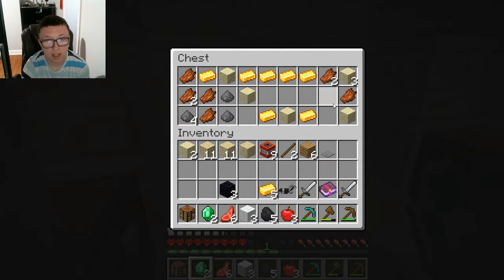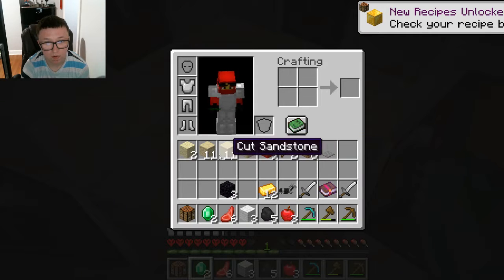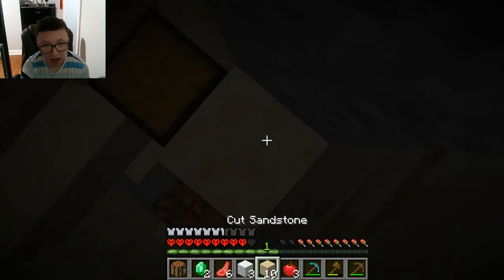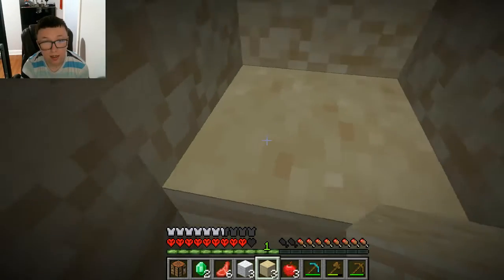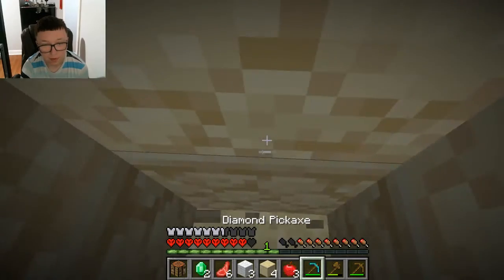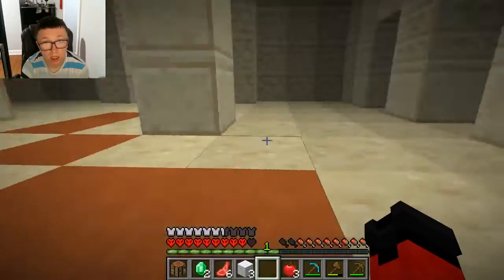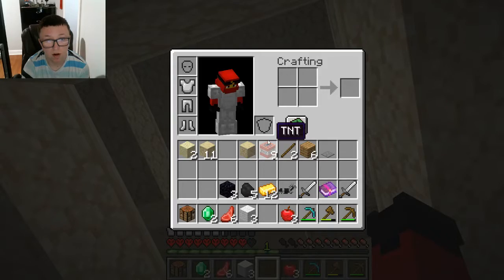Projectile protection, not bad. Lots of gold. And nothing really. Well, let's just go back up. No golden apples for us. Now, the real question is, how do we get out of here?